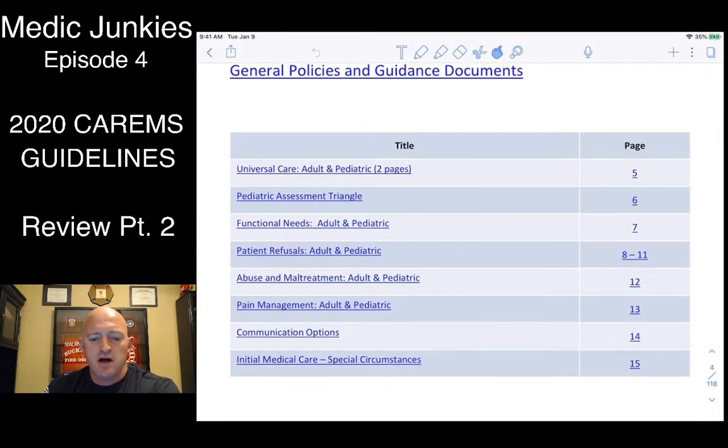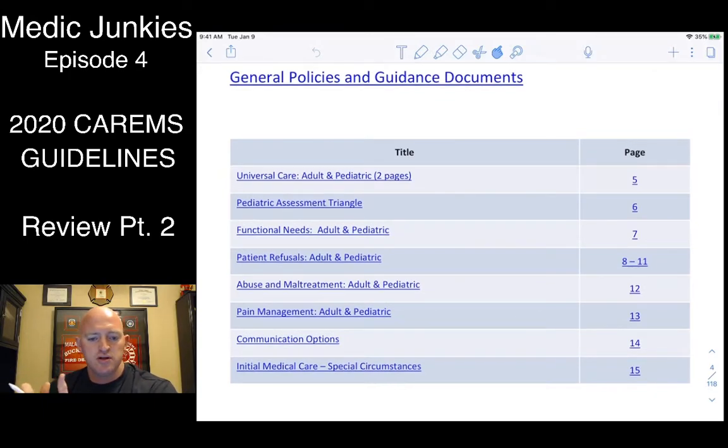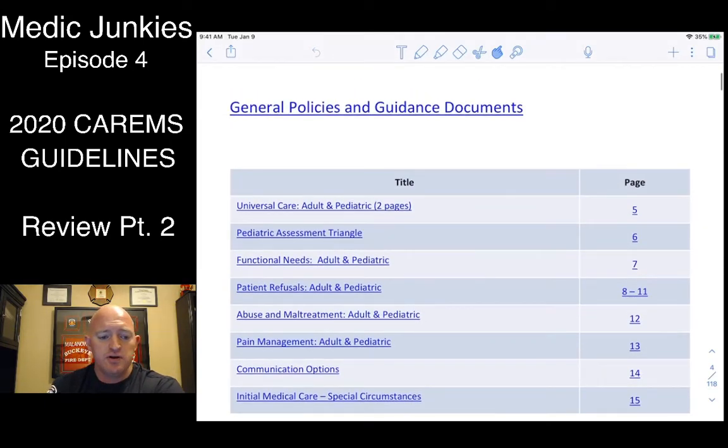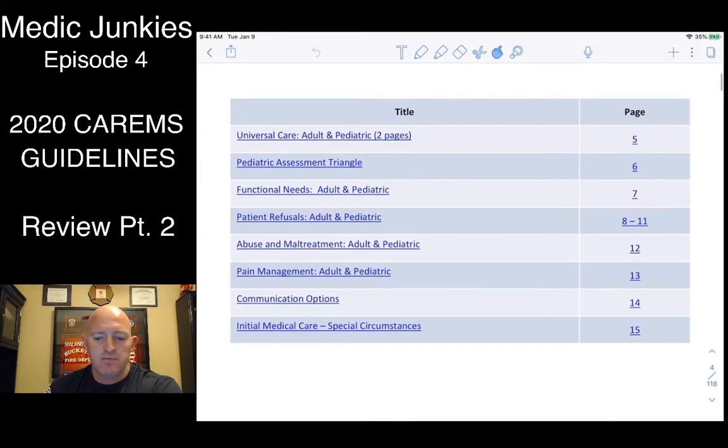These are those tabs I'm talking about. If you were to have the paper booklet and you can scan through them, there's going to be, I don't know, I think there's 10 or 11 pages maybe that look something like this. With the PDF version, I could click on those blue lines and it'll pop me right into that protocol if I'd like to. Of course, with the app, you would be looking for general policies and guidance. And these are the ones that are going to pop up for you.